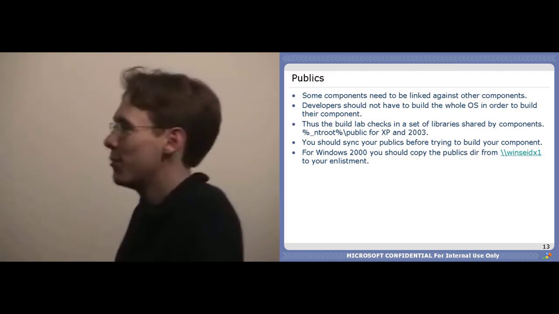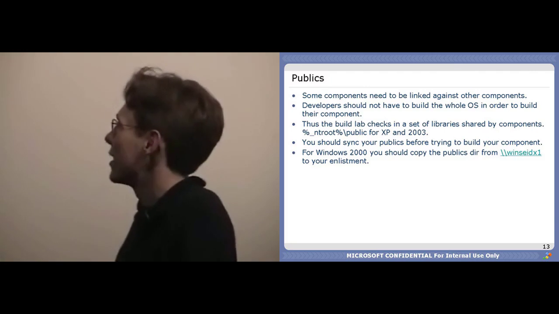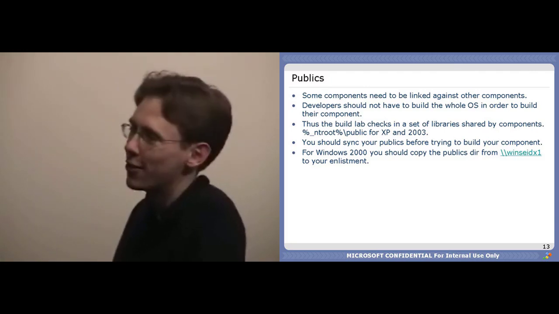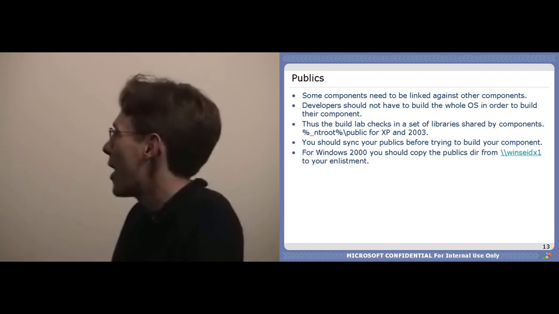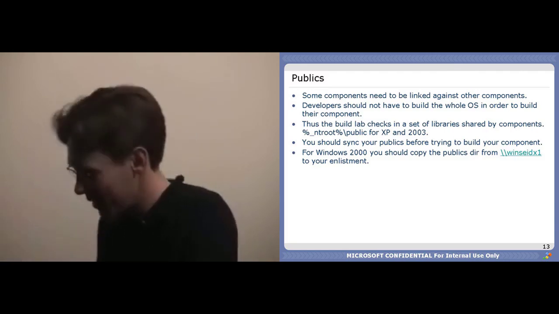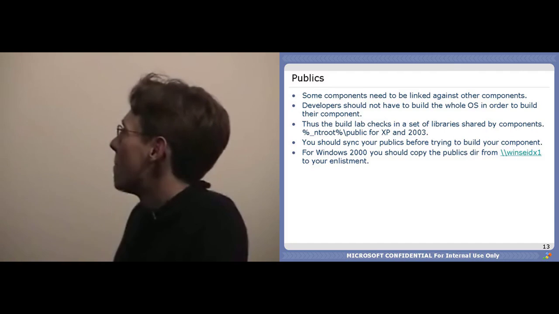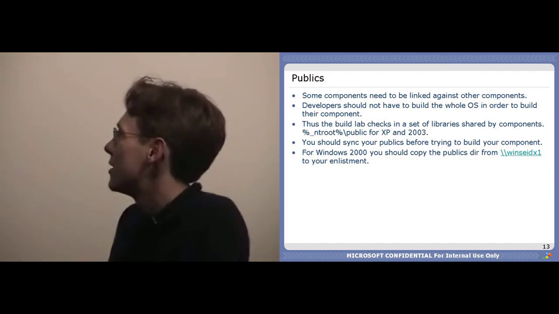I mean, you don't have to compile the whole thing just to get the piece. And what happens if the part that you compiled, somebody makes a change to the public library, and then, damn, you have to compile the whole thing again. So what we have in our build environments is we support the notion of publics for things that need to be linked against other things that you don't necessarily want to build. And so you don't have to build the whole OS.